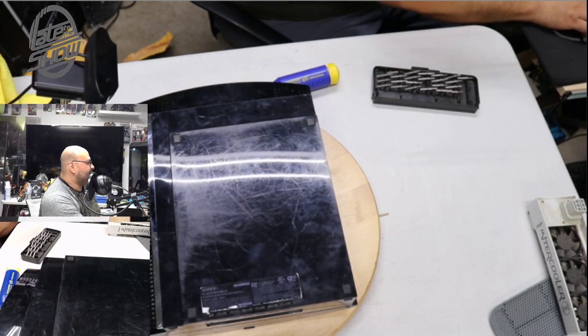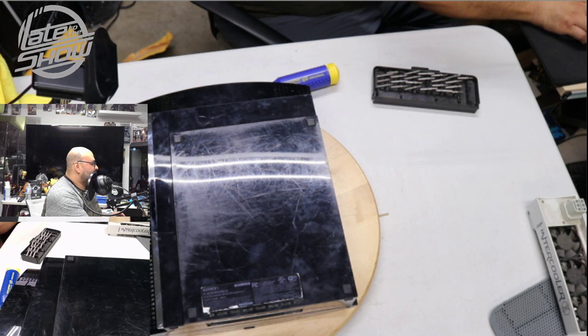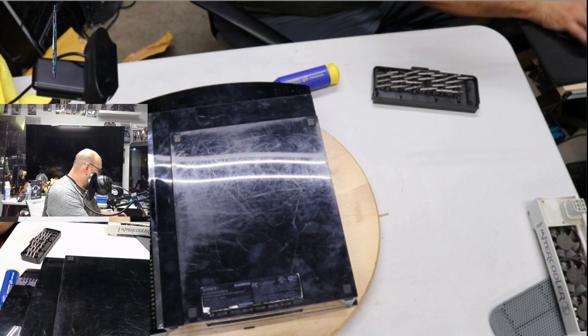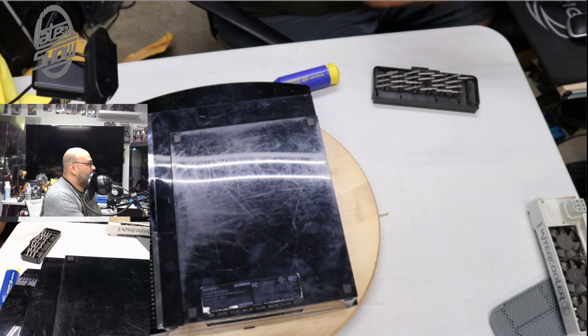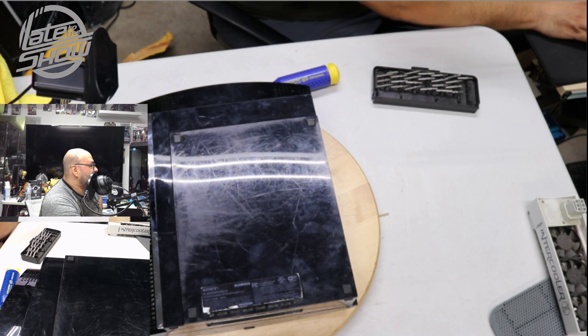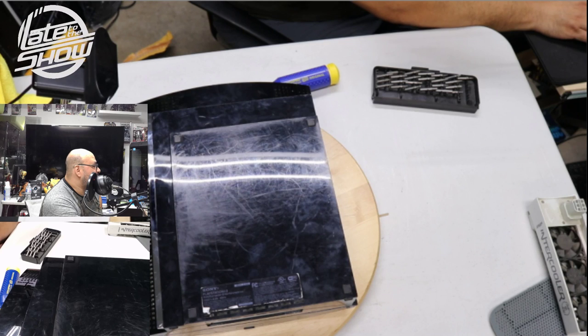Do you guys remember how to take a PlayStation apart? Jesus. Should have been more prepared, huh? Here it is. PS3 disassemble. I got it. Okay. Ooh, and they got pictures here and everything. Oh, hell yeah. That's what I'm going to do. They even tell you to remove the hard drive and get rid of the hard drive. It's crazy, huh? It's one of the things I didn't want to do.